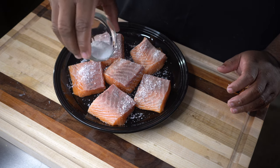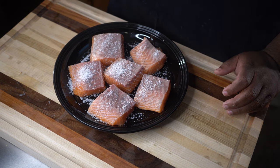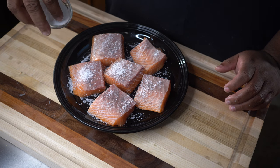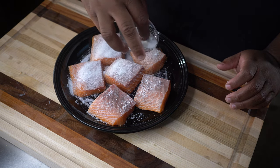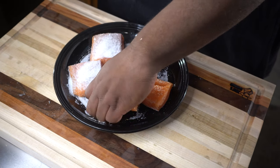And I know you're thinking that's a lot of salt, and it is. Like I said, we're gonna wash it off, but we're also gonna balance that salt off with some granulated sugar. So you're gonna go with the sugar heavy like you did the salt. We're gonna flip them over.